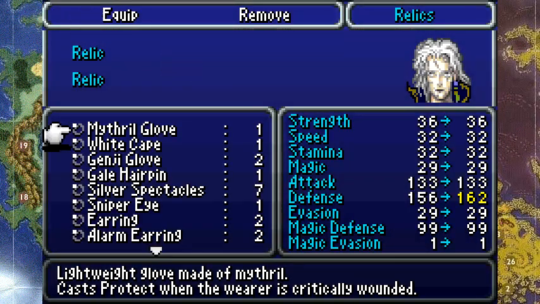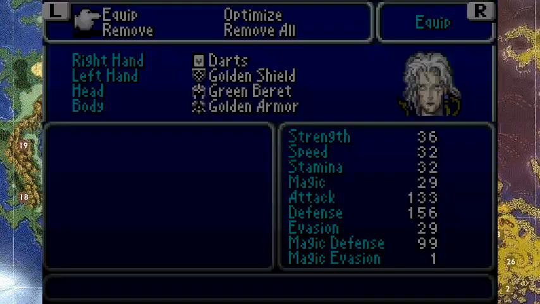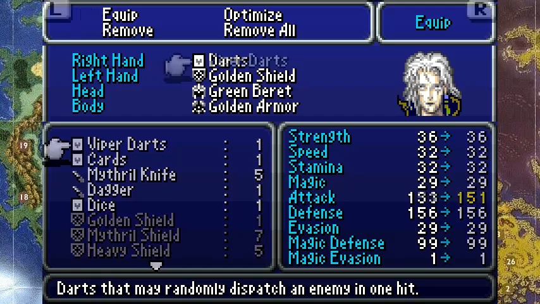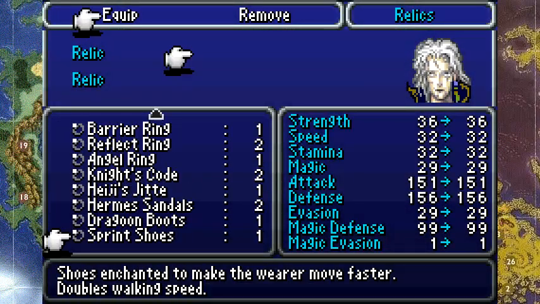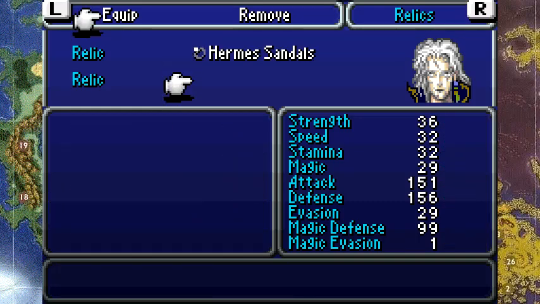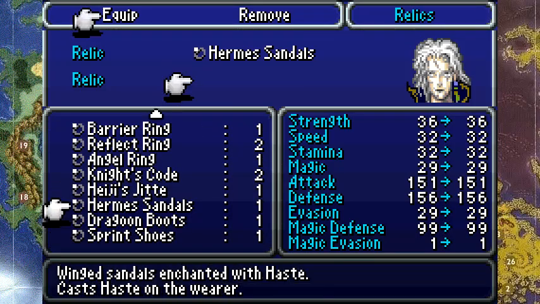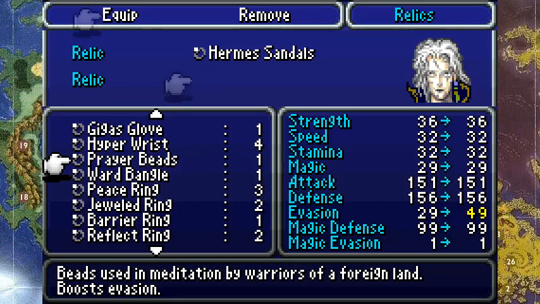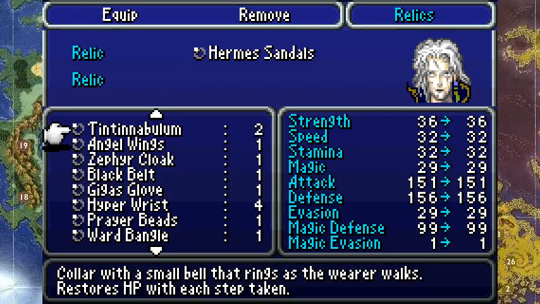I forgot to put relics on you, though. Oh, and before I forget... Yeah, let's go with the Viper Darts. Now, I'm thinking... No, I don't have enough money for Gale Toss. I'm thinking Haste and... Excuse me, and a Ribbon. Ooh, or it could boost my evasion, but, well, let's not. Yeah, let's go with the ribbon.